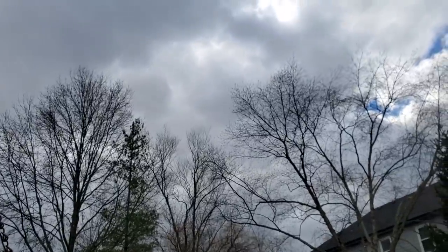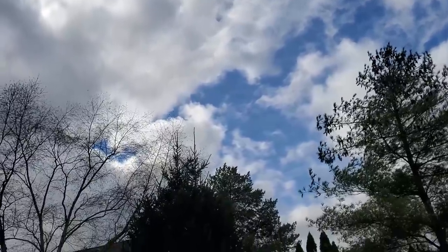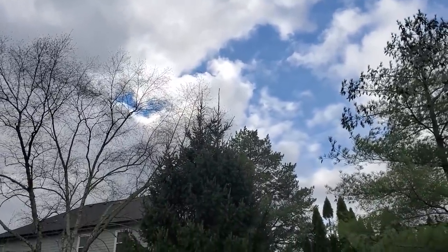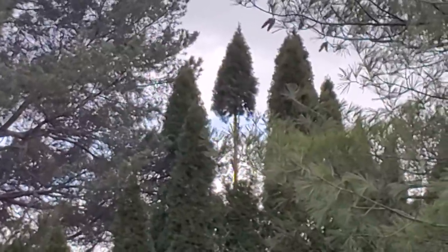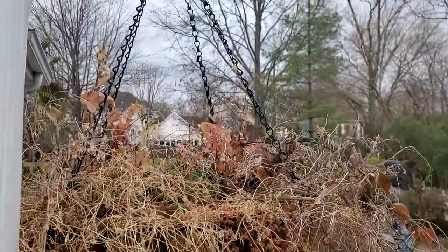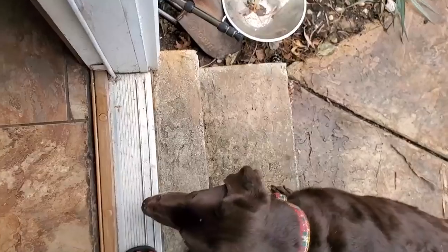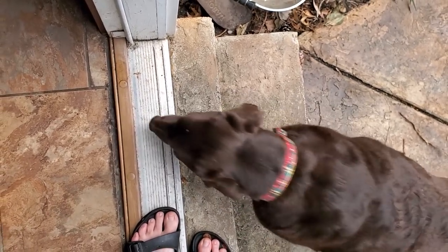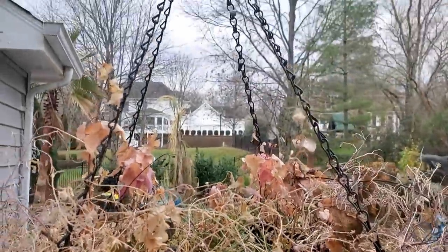That's gonna be a really gross project. The sky's really pretty — they didn't say anything about more severe storms, so I think we're good. That looks funny — little poodle poof ball sticking up off the arborvitae back there. I think it might be time for this to go — it's not looking too good.